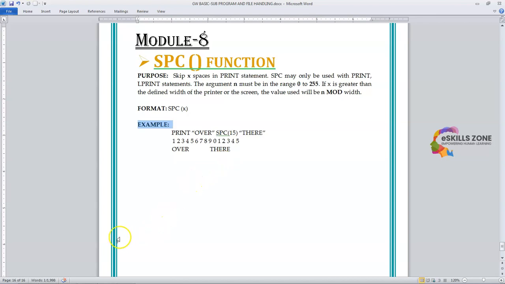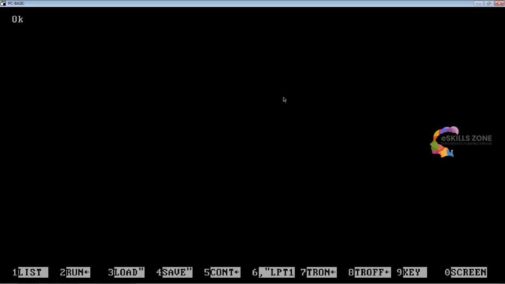So let's switch to the IDE. Here we are, viewers. We will type print over, enclosed in double quotes, SPC for spacing, 15 is the argument value, and then we'll type there. When we press the enter key, you can see that there is printed with a space of 15.